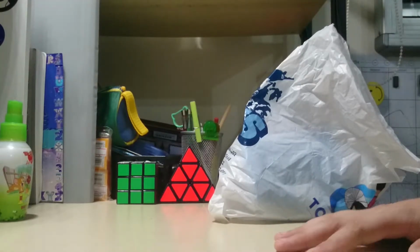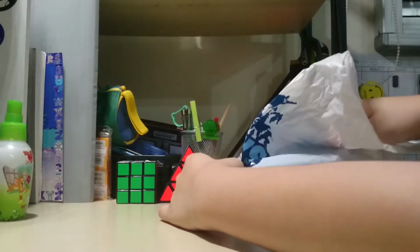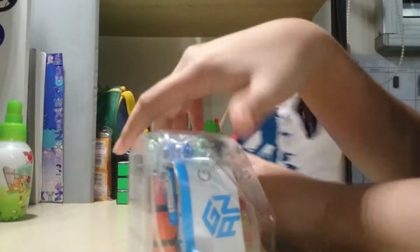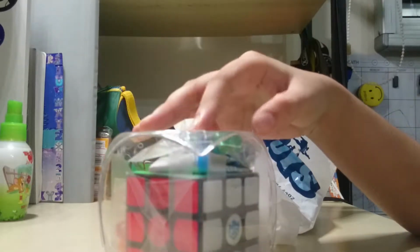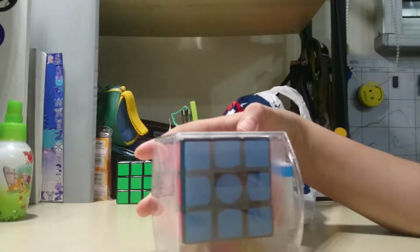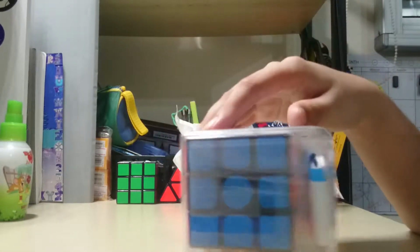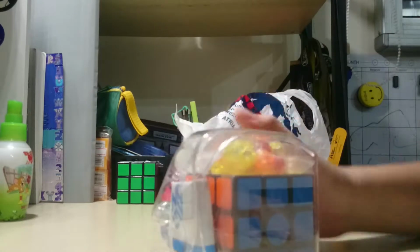Hello everybody, this is the Epic Shark, and today I bought the Gans UM from Hako. It's a shop in Singapore and other countries, and I found it, and it cost, well, SGD, Singapore dollars, like $70, $69.90 to be precise.